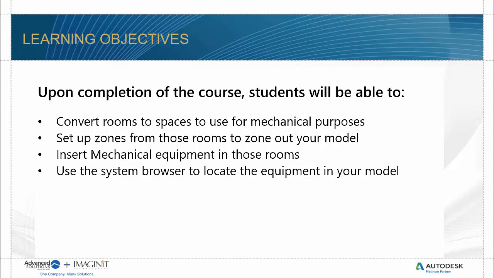For the learning objectives, I like to view these as a checklist, so hopefully by the end of the time we can go through these, have an understanding of how to use these, get more insight into a better way to go in and start working with a mechanical design. So hopefully by the end we'll be able to see how we can convert rooms to spaces, so we can use our mechanical or any other purposes that we might want to have utilizing those spaces. We want to also be able to go in and look at setting up zones. So being able to put some of these spaces together to create a zone to get more in-depth information based on our design as well.